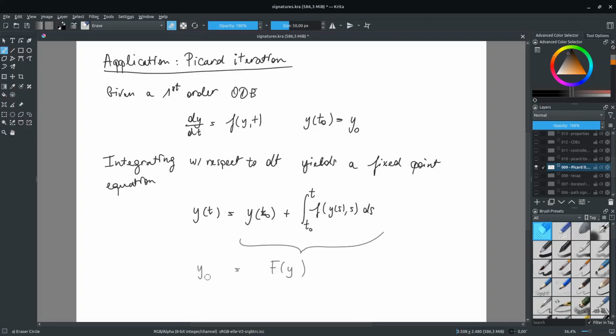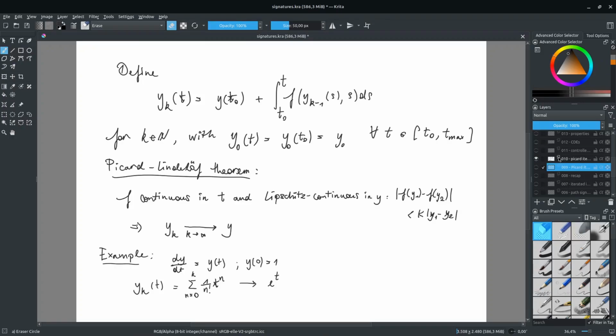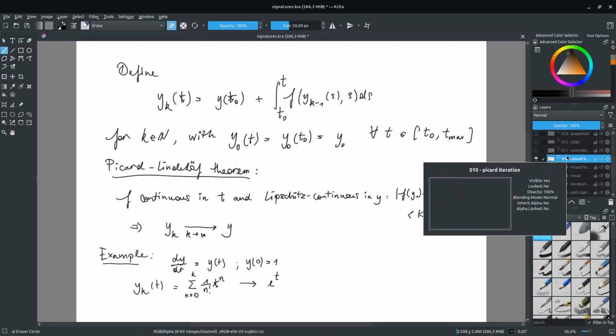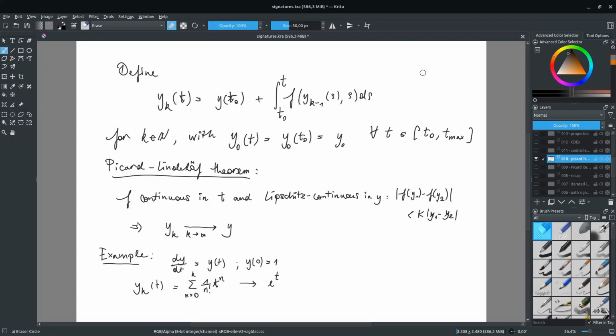And so if you take this thing, I have a fixed point equation. Maybe I can just iterate, start from a point and apply this map F enough times, and I get closer and closer to the solution. And that's sort of what the Picard theorem says. So define a sequence of functions that are not the solution but get close. Say y_k+1 is simply going to be y(t0) plus the integral from t0 to t of f of y_k(s), so just iterating the fixed point equation with initial condition simply the constant function y_0(t) equal to y0.